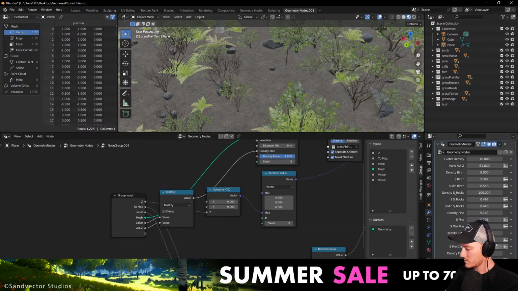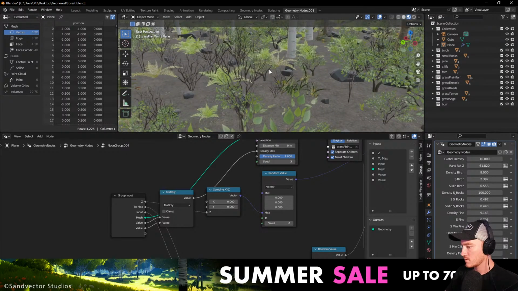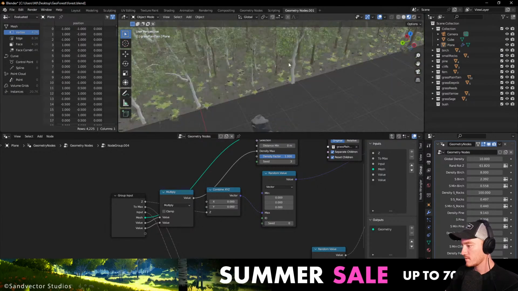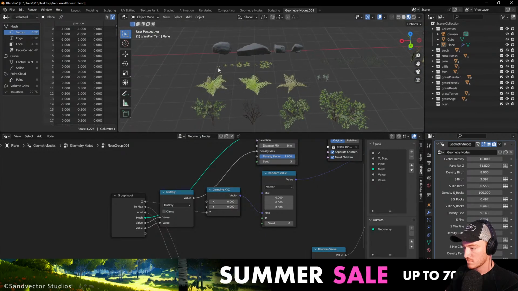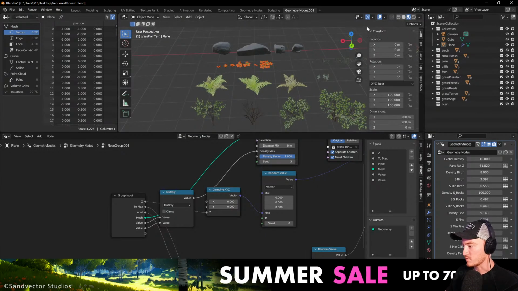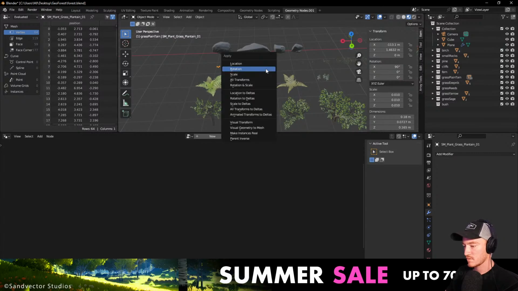It's going to be our cliffs. Let's see. Density 100. Scale of 1. Again, rotation. Always make sure to check that your rotation is actually baked or applied.